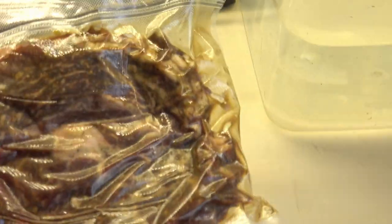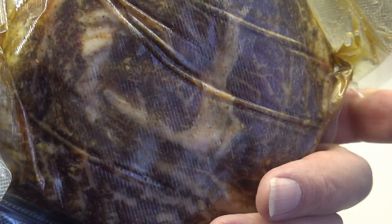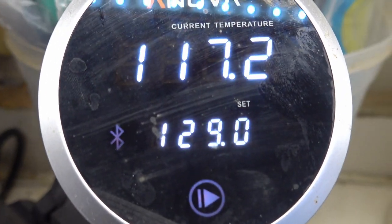A little flatter than they were yesterday, but that's okay. They'll cook just fine the way they are. And if you'll notice, there's been a little bit of a change in color. That's because all the spices have been getting in there, all that seasoning, getting in and changing the meat. It's changing the chemistry of it, breaking down some of the protein, making the meat even more tender. It's pretty awesome what it does, but you can see it's already a few degrees.